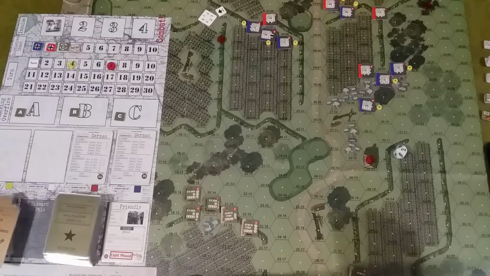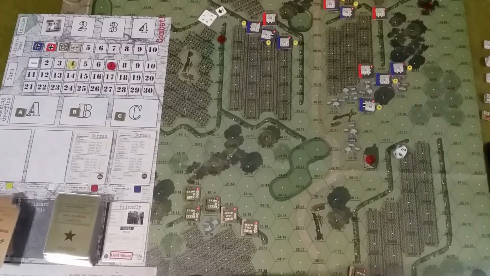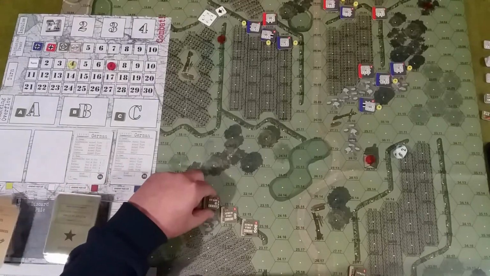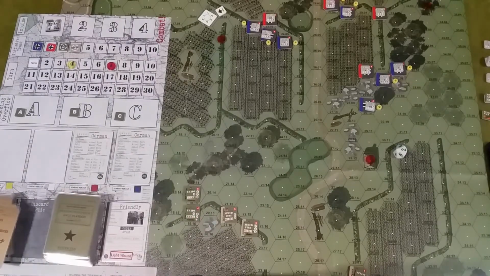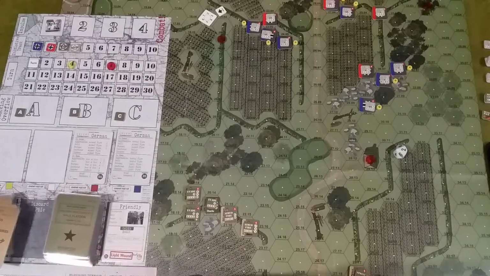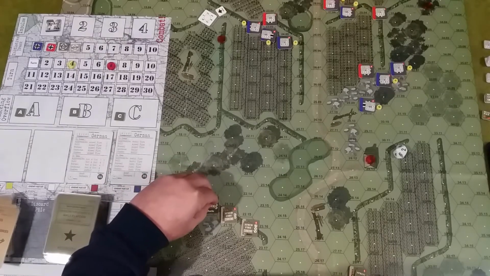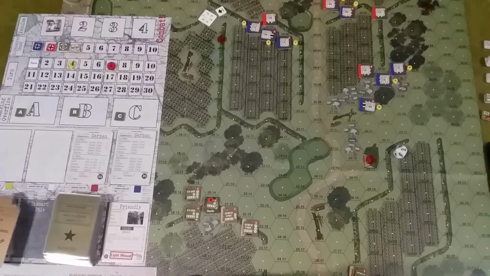And we get a 2. So we need to check to see if this bloke's real to start with, and he is. So Corporal Thomas has been spotted. We'll roll him over and put a red bead on him. It just makes it a lot easier for me to see right at the start.